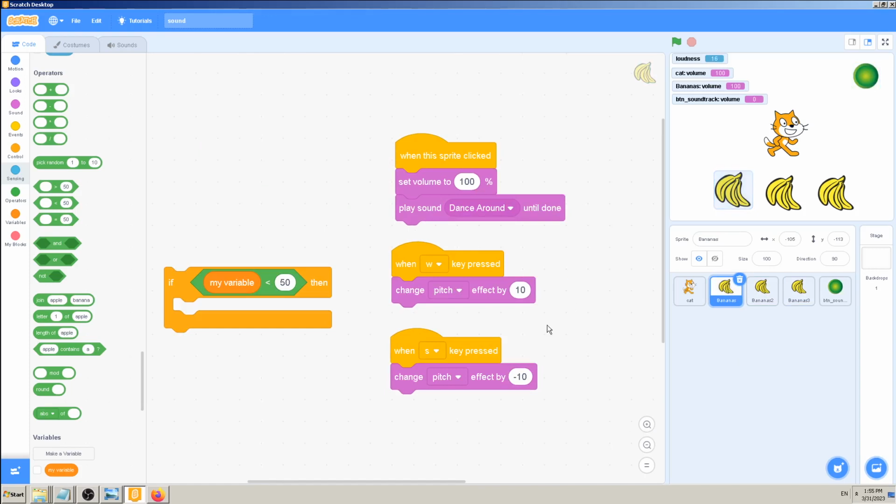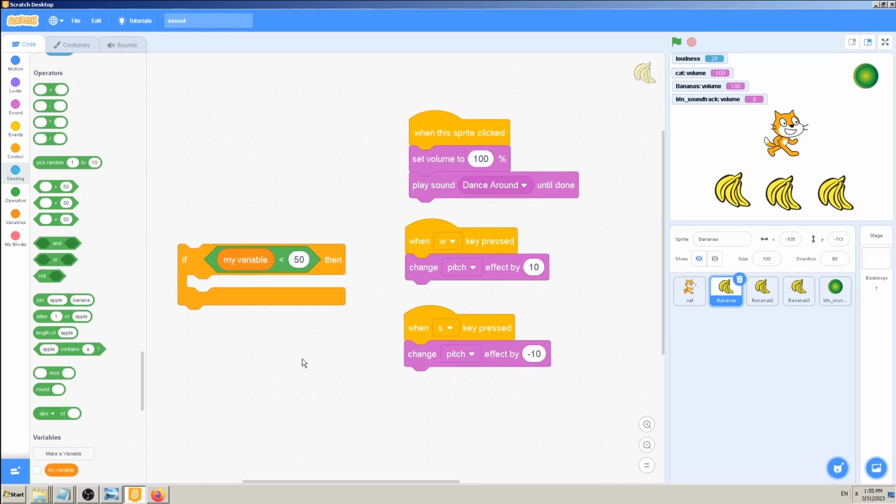So use it if you need it, when you need it. It's simple as that, but it's also very fun to play with the sounds in that way, or make new sounds by changing this pitch effect higher or lower. You can make some original sounds for your game, and so on.